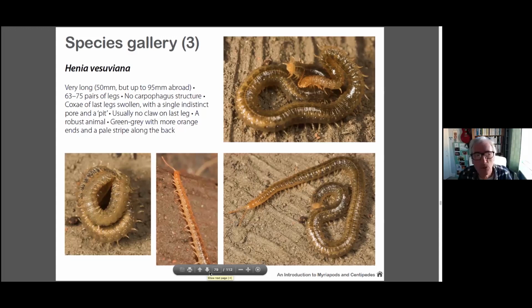Henia, I think, is a much easier one, another genus, Henia vesuviana. So these are all geophilomorphs, all very bendy. This is a big one, and it's this kind of olive, green, grey, it's a mucky coloured thing, really, often with this yellow stripe down its back. And it's quite chunky. If you find it, a really nice character that makes it quite distinctive is it'll curl into this ball with its underside facing outwards. And these little pores that they have on each segment are exuding a liquid, as you can see in this.